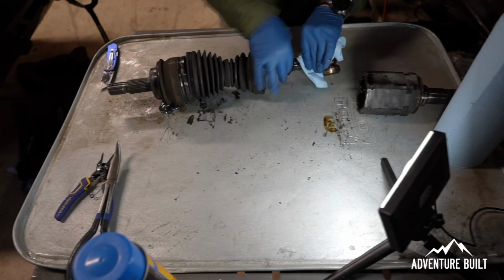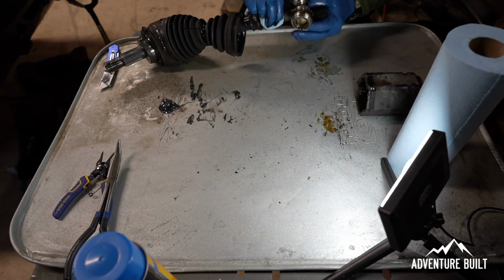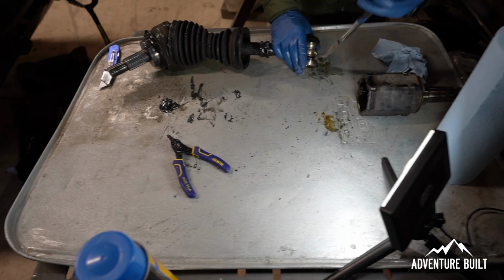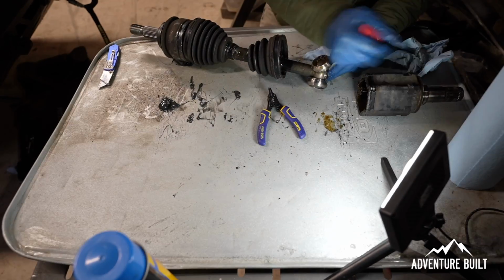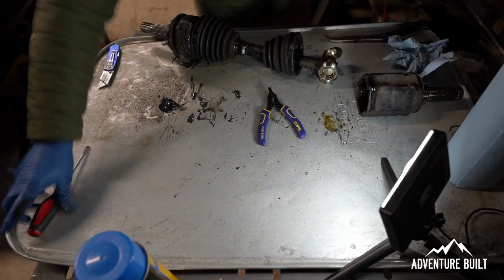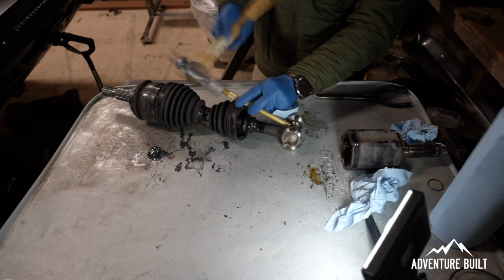Even the grease right here where it was definitely leaking doesn't look too terrible. All the bearings feel really good. I don't think there's going to be any issue with this. Let's get this snap ring out and get this disassembled so we can get it really cleaned up. And I've got this brass punch, and all I'm going to do is coerce this out ever so gently.